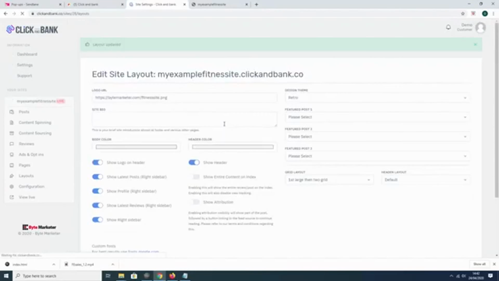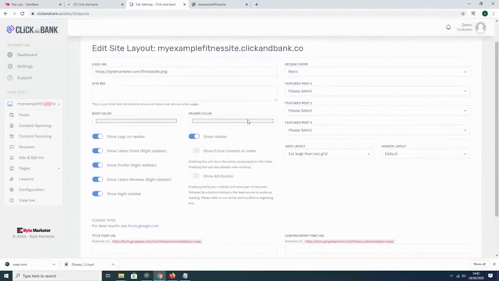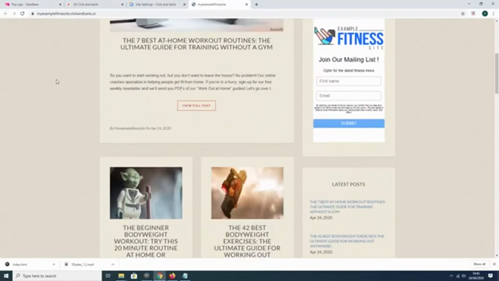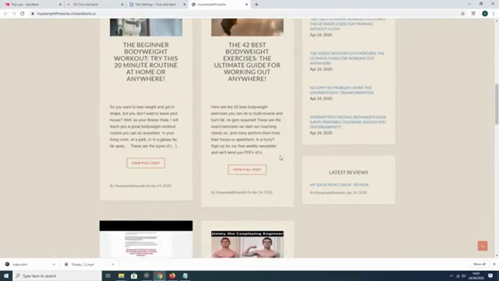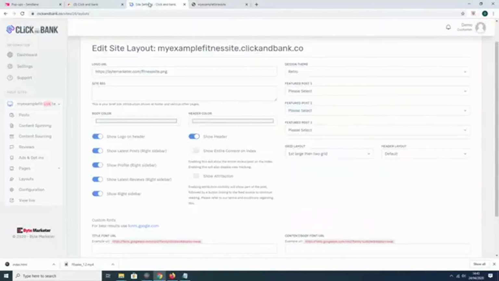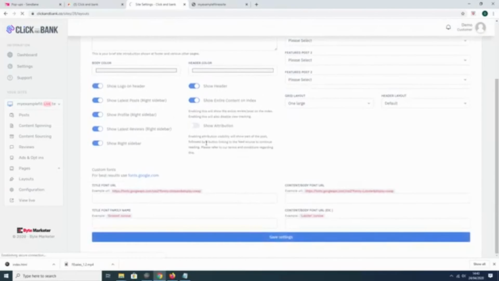I mean, there's loads and loads of different design options. There's fonts, there's colors, loads of different things, but just to quickly show you how quickly you can change things. So bang, we've changed it just like that, and you can see here that we've got the posts being displayed in a different way. We could go back, maybe just make it one large. Maybe I wanted to make it look more like a blog, so I could hit this option here to show the entire content. I'll show you what that looks like.